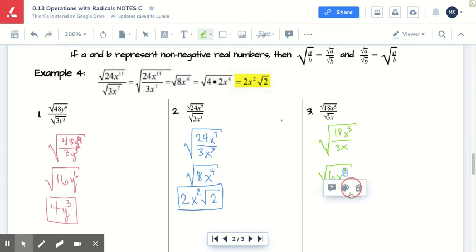And then I would just need to take the square root. So the square root of 6, there will be no pairs of like factors for 6. But the square root of x to the 4th, written out long ways, there would be 2 pairs of x's. So that means I could take out an x squared. And this would now be simplified.